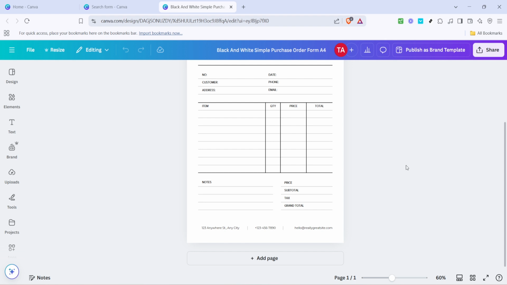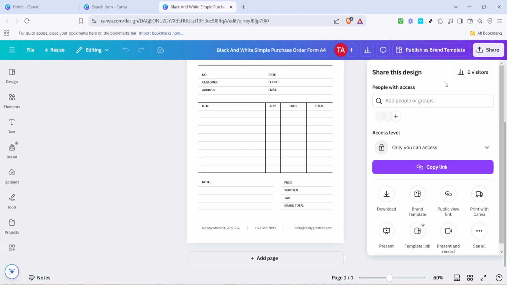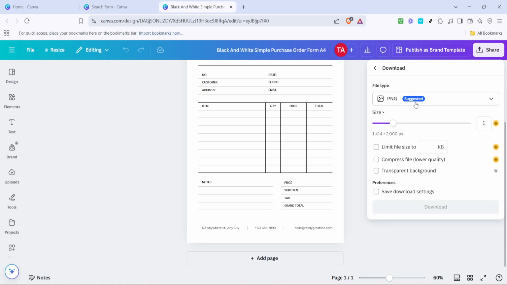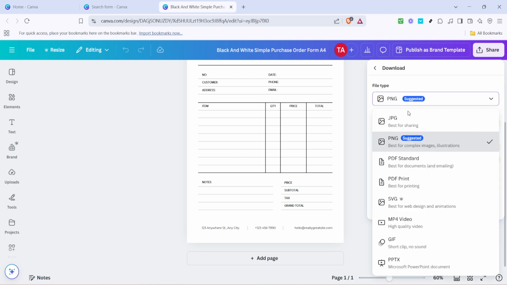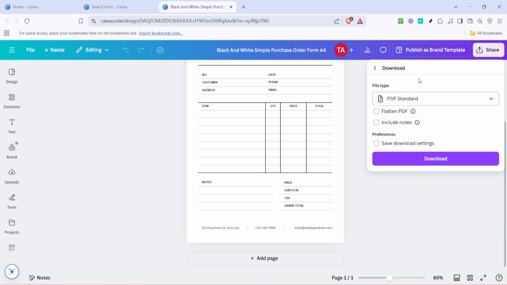just pop. Finally, once you're satisfied with your customizations, it's time to save and download your form. Canva provides several download options, which might include formats like PDF, which is often recommended for fillable forms to maintain functionality. After downloading, test the form yourself or share it with a friend to ensure everything is working smoothly.